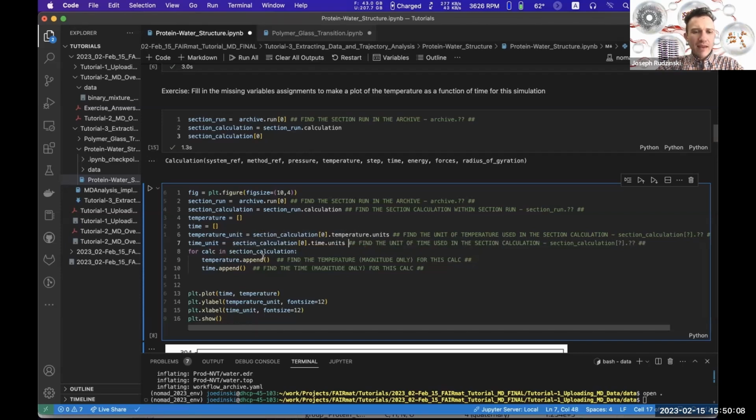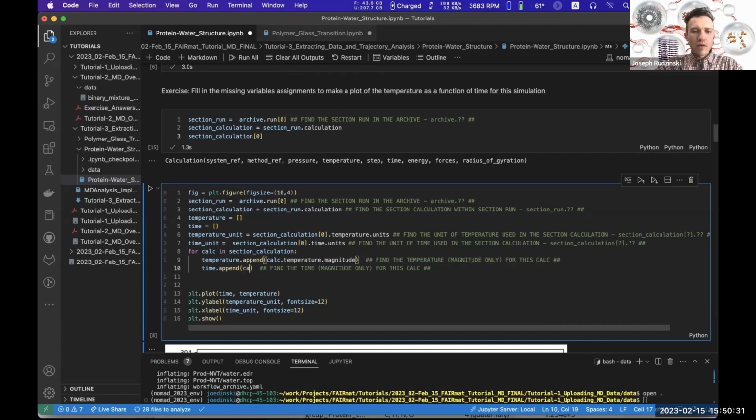Okay, and then now I want to loop over each member of this calculation list, and then I want to grab the temperature. And here I just want to store the magnitude in Kelvin. So I'll put calc dot temperature dot magnitude.